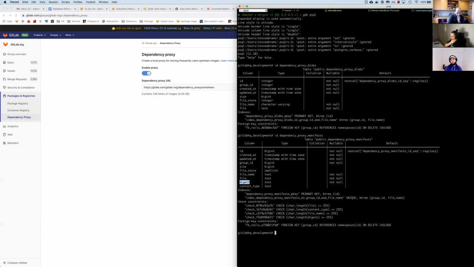Should we support things like searching and sorting in the API, or is that something that can come with a second MVC step, iteration step? Yeah, I think when we build out the GraphQL, we should add it to that issue to see if it's going to be easy to quickly add sort or search by the name or digest here, maybe to be able to find a specific tag and see how old it is or something like that.